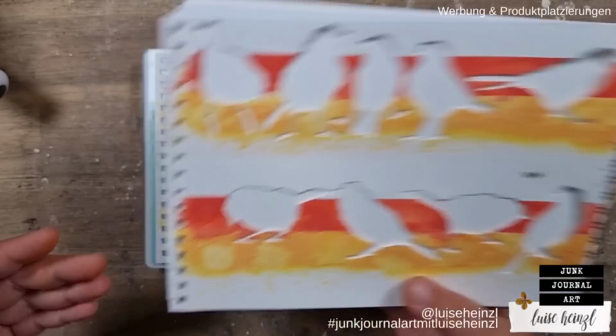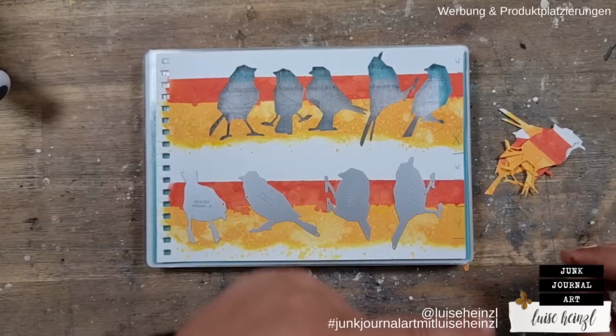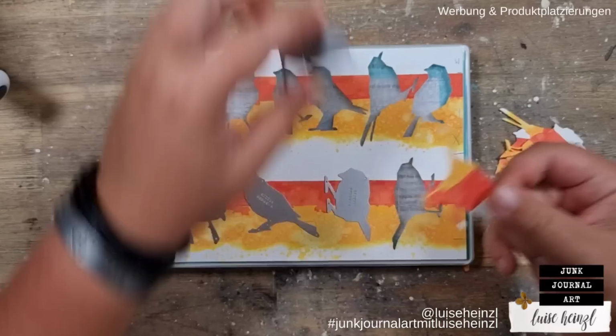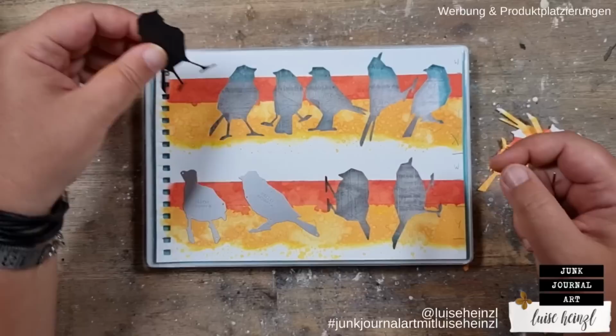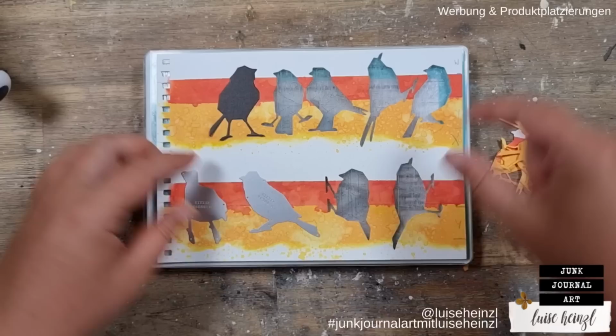Here it looks like three of them are in the wrong direction, but you could also cut pieces of that, or if you want to do it like I have shown you a second ago, then of course you could also use this negative thing for something else. You could now back this with, for example, some black paper. That would look really, really cool. You could also cut out more of the black ones and then just put them in here. Imagine that they all are in here. I think I will do that. I mean, that looks cool.